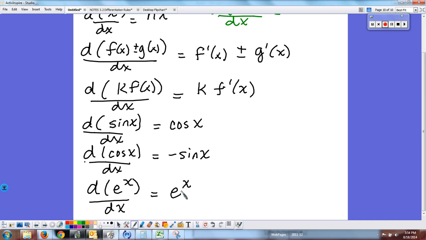Okay? If you have any function that you are trying to take the derivative of, right now it must be the sum or difference of either a constant, a power function, a sine, a cosine, or e to the x. That's what you know how to take the derivative of. If it is not the sum or difference of these types of functions, then you must rewrite it. If you're in this section, you have to be able to rewrite it as the sum or difference of one of these basic rules that you're going to know.